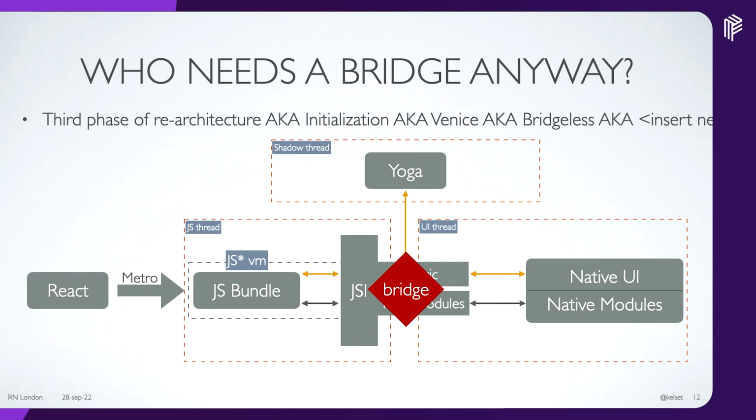So basically, removing the bridge, as its own name, will happen only further down the line. It's been called in many ways, like initialization, it's been called VLS, it's been called bridgeless. It's probably going to change name a few more times before it actually happens, but basically it's just that. Poof, it will disappear, and at that point, we're going to have the full new architecture.